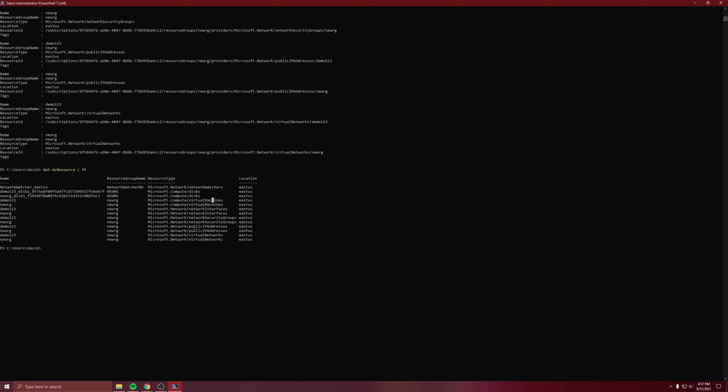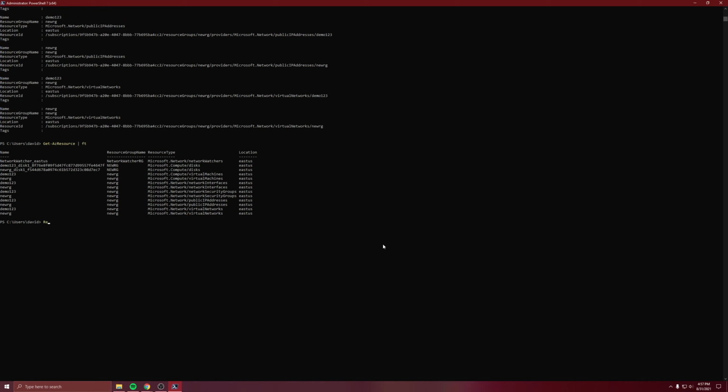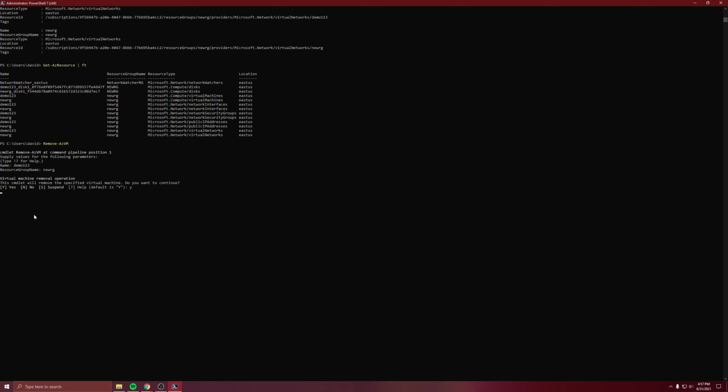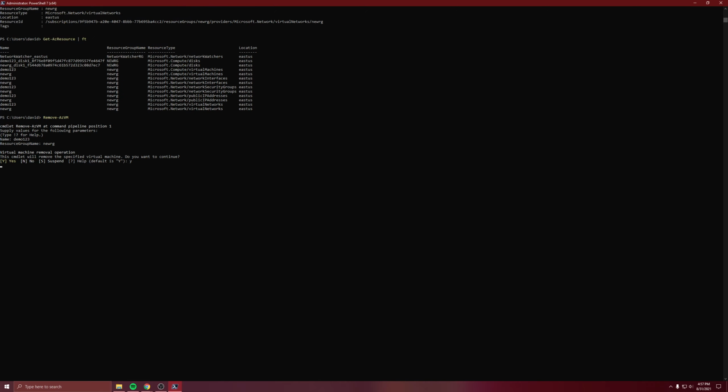And now let's remove one. So command is remove Azvm. So if we just do that, it wants you to give it the name of what you want to remove. So I'll remove, I don't know, 1, 2, 3. Okay, which resource group is that in? Well, it's in new RG. And then it wants to give you another chance of like, are you sure you want to? And I said yes. And it's gonna take a little bit. I'll come back once ready.